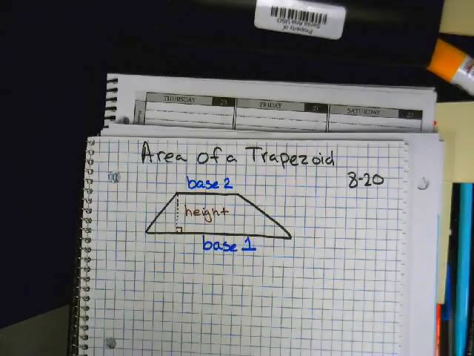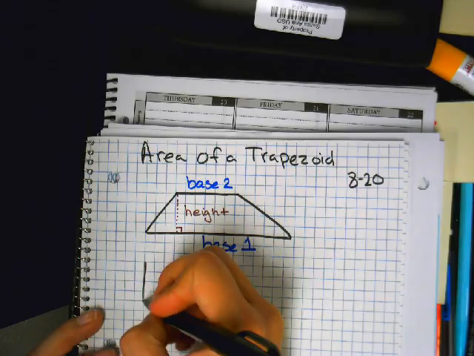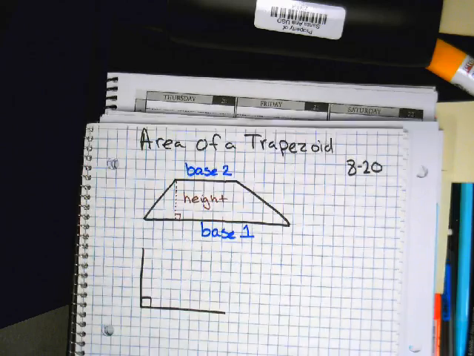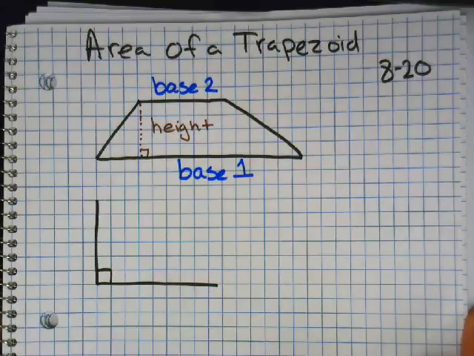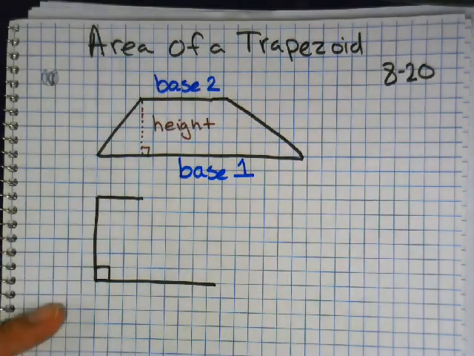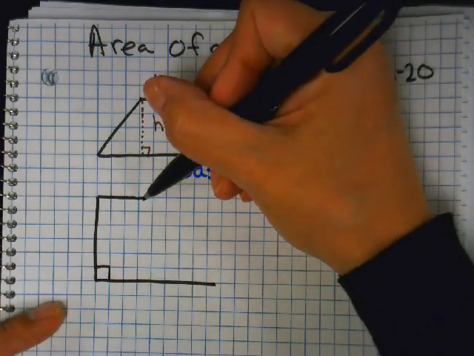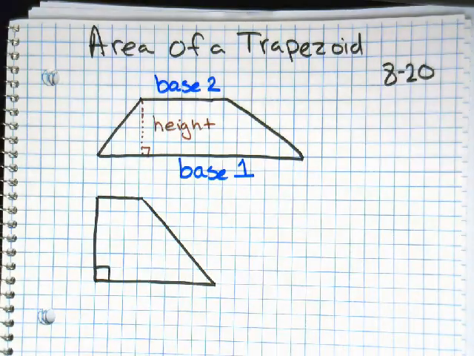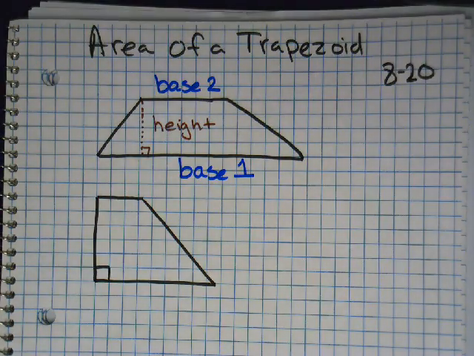Now, that's your traditional trapezoid. Very traditional. Sometimes your trapezoids look like this. So we're going to make a 90-degree angle. We're going to make a 90-degree angle. And then we're going to make this line shorter, though, the top line shorter. And then we're going to close it. This is also a trapezoid. Does it have 4 sides? Yes. Does it have 2 parallel lines? Yes. And then these 2 lines will eventually cross. So here we have base 1, base 2.